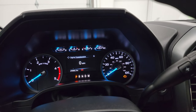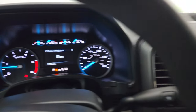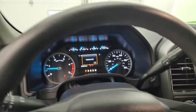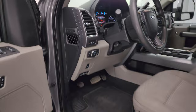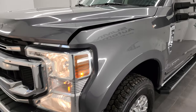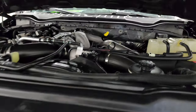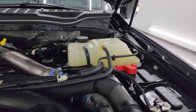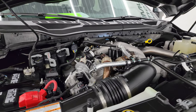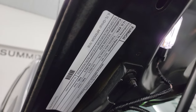We'll start it up and take a look under the hood — and it starts right up with no check engine lights or anything like that. There's your backup camera and that is working nicely. There are also those LED side lights. Under the hood, we have the 6.7-liter Power Stroke diesel engine — the engine bay is very clean and it runs very smoothly. Once again, this truck has been fully safetied and inspected by our service shop, has a fresh oil and filter change, all the fluids have been checked and topped off, and this truck is 100% ready to go. There's the emissions sticker.